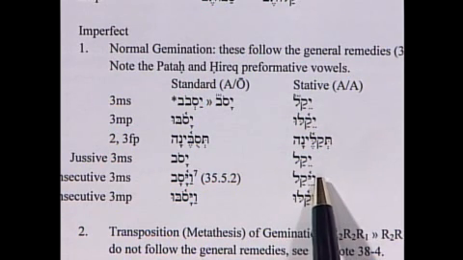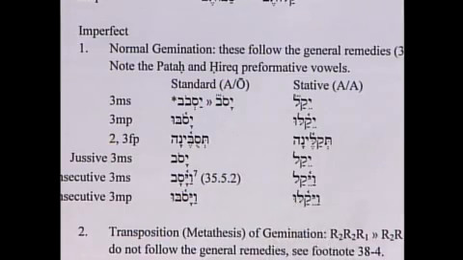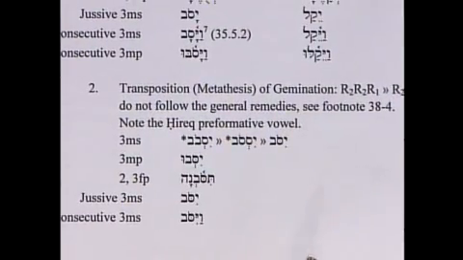But notice here in the vav consecutive, again, we can retract the tone or the stress, the accent, because again it's closed with an accent at the end and it's going back onto an open syllable with a long vowel. And then I give you the vav consecutive with a 3 and p. There it will not retract again, because anytime you have some kind of ending, it's not ending in a closed syllable, so you can't retract it.